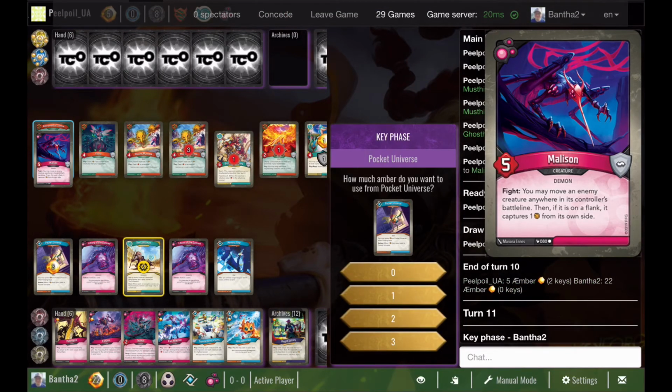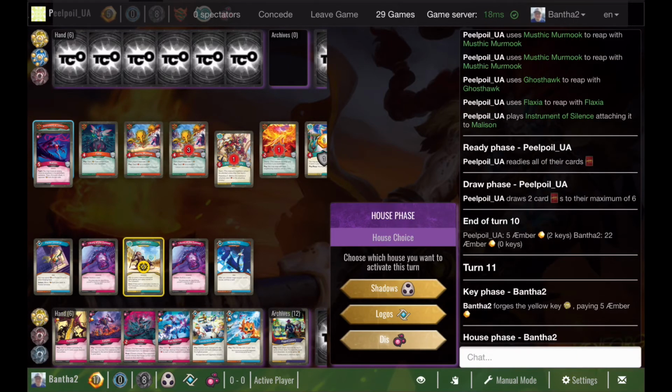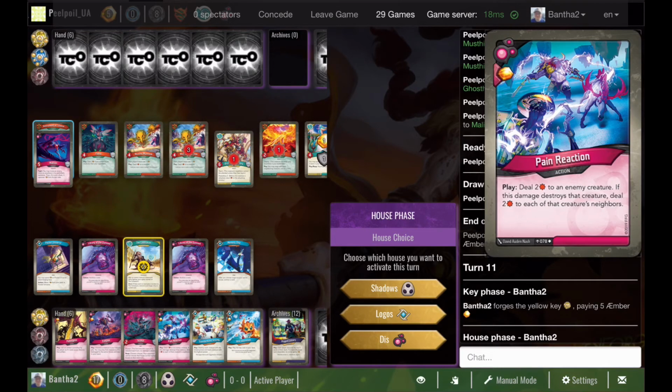There we go, passes the turn, so he's on 5, I'm now on 1 key. Again, realistically, is he going to be able to steal 9 off me on his next turn? Probably not. So again, I'm going to forge again on my next turn, so he must get himself into check after this.